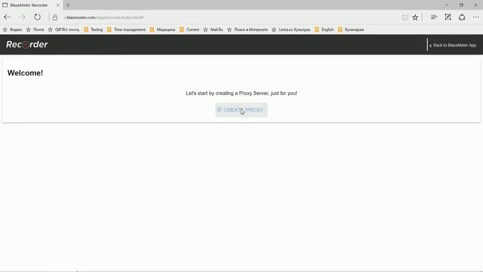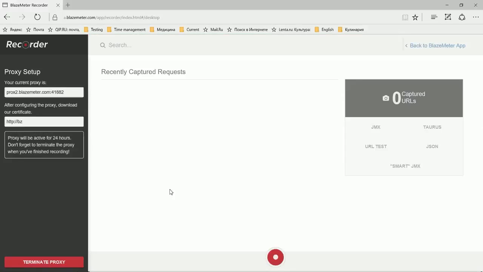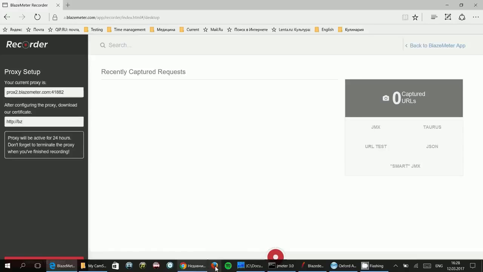And then here I just click on Create Proxy. And you'll see it's created a proxy for us, and the address of the proxy is over here. You notice there's a port number in there, that's pretty important. That could change from time to time. So let's do this the way we did before in Firefox.